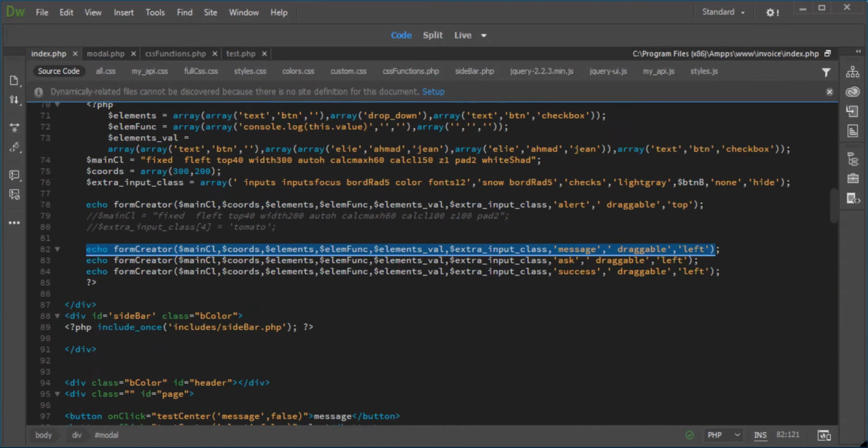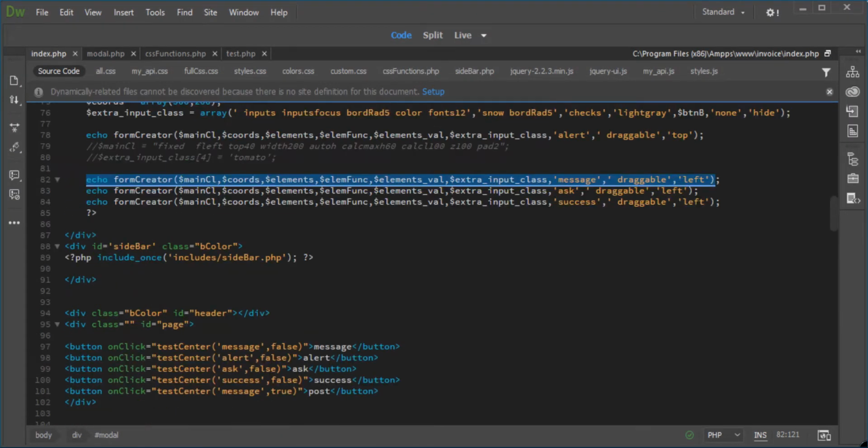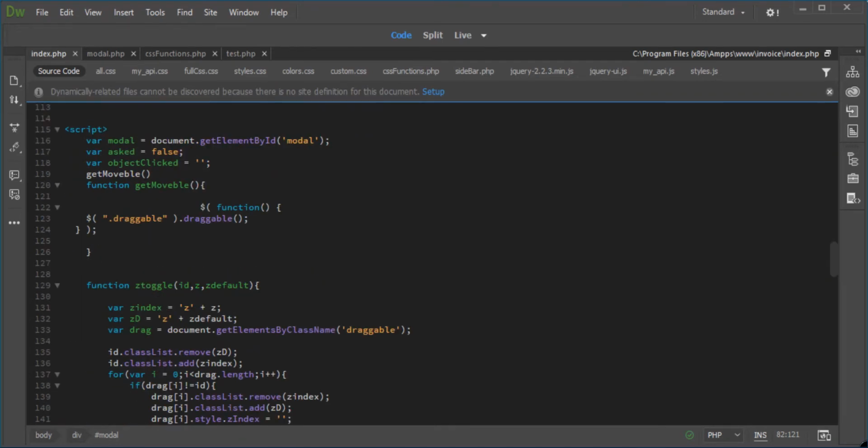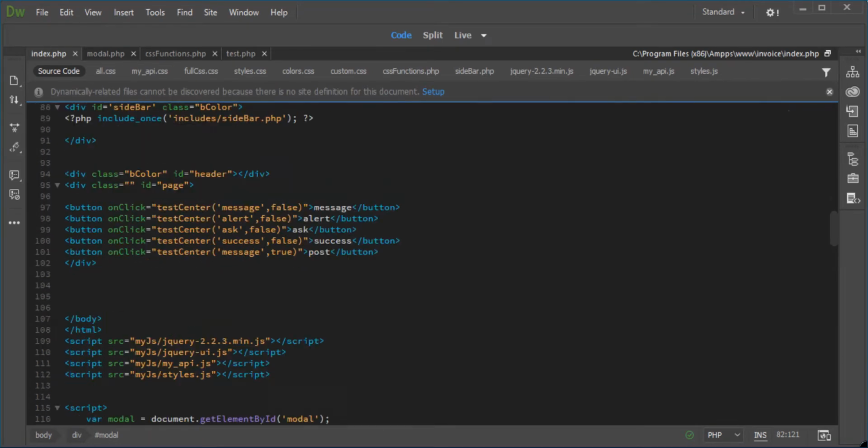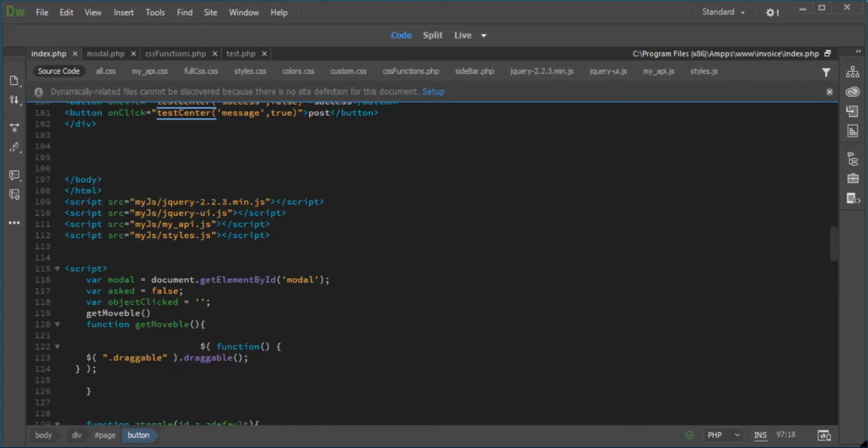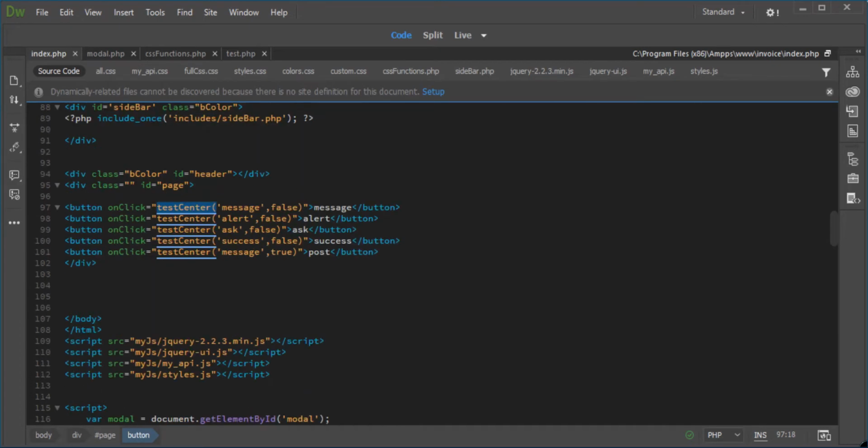Now, when I'm pushing one of this button, it will trigger this function. This is not a true function, it's a test function. You can create your own function as you like. When you learn the principle of how to do it, you can generate your own function. So this is just for test, and it's not a complete system.